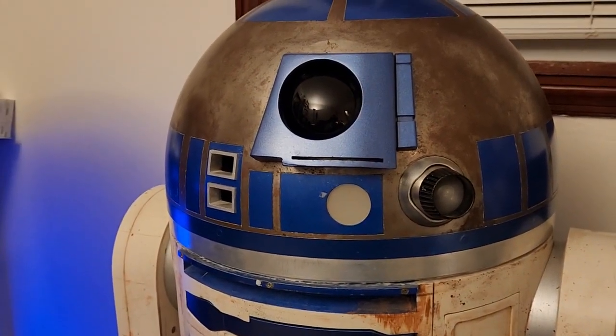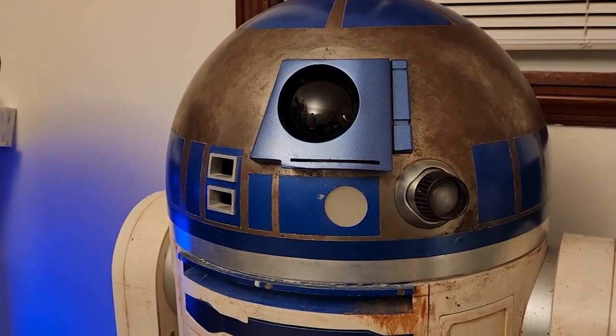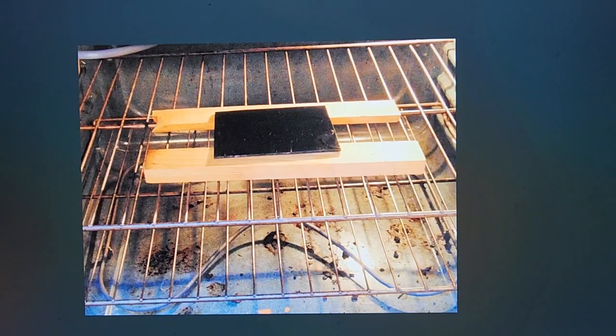The lenses, I'm going to show you on the computer. I've got some stills to show you how I did the lenses. The lenses were made with plexiglass. Here I have a piece of smoked plexi, and I stuck it in the oven on top of these wood cedar strips. I recommend cedar because cedar does not like to catch on fire very well. It's used in saunas and so on. So on two pieces of cedar in about a 300-degree oven, I put this piece of plexiglass on the cedar strips. After a few minutes, I opened up the oven, and with gloved hands I flipped it over.